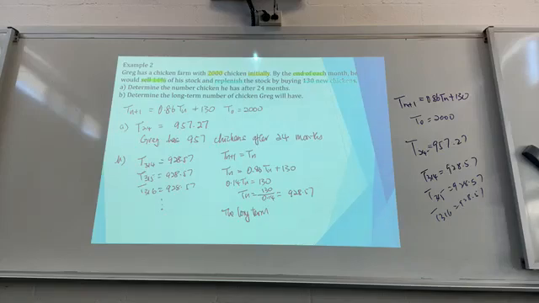Everything is approximate. So to be on the safe side, if it's over 0.4, go up. 928, 929. You have to round off, since you can't have 0.5 of a chicken. The long-term number of chickens is 929. They will accept either; they can't really say you're wrong if you say 928. But on the safe side, if it is over 0.4, go up one.